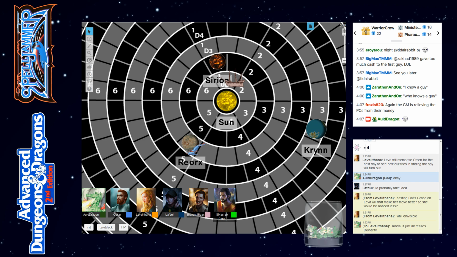Let's see, XP wise, that is going to be lots. I am almost out of all my steel. I got 19 to my name. Well, you could always do some more money exchange here. That's true. Yeah, as Frox has said in Twitch chat, again, the GM is relieving the PCs of their money.